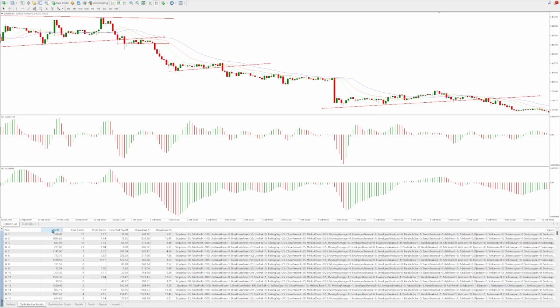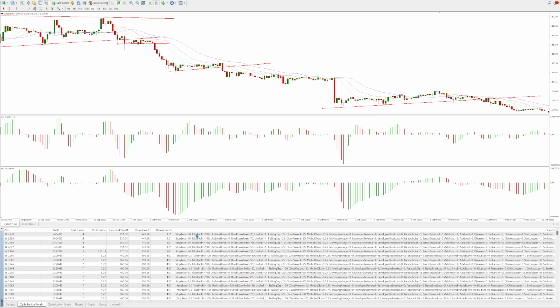Okay, basically this is just to show you what all of the various combinations produced. So having the stop loss is 50, the take profit is 100, not using the break even, but using a trailing stop, and so on and so forth, and what indicators are on or off.